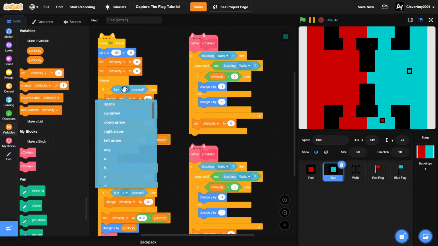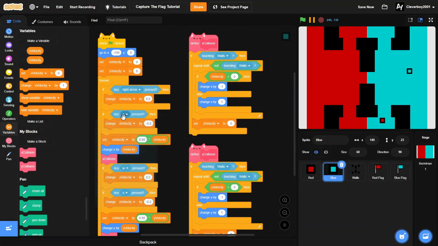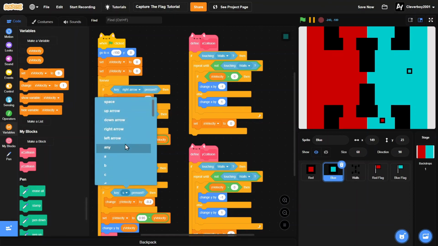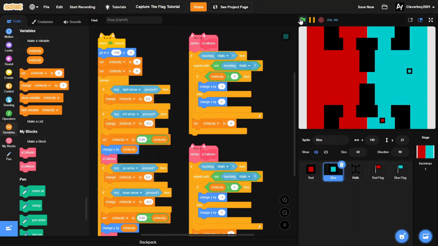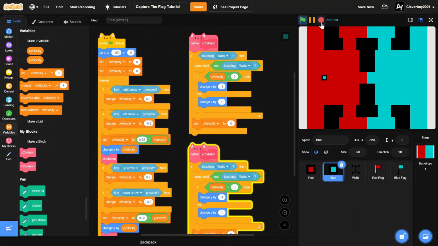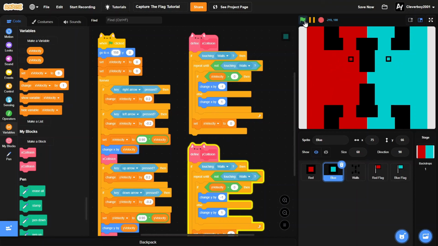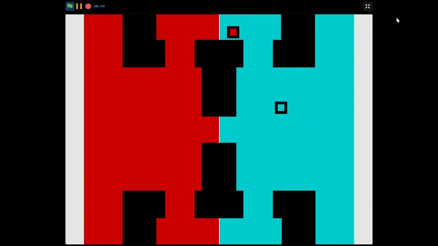Then we'll change these to right arrow, left arrow, up arrow, and down arrow, like that. Oh, got to change this to 150. And just like that, we have made the two characters move, and we also have the collisions working.